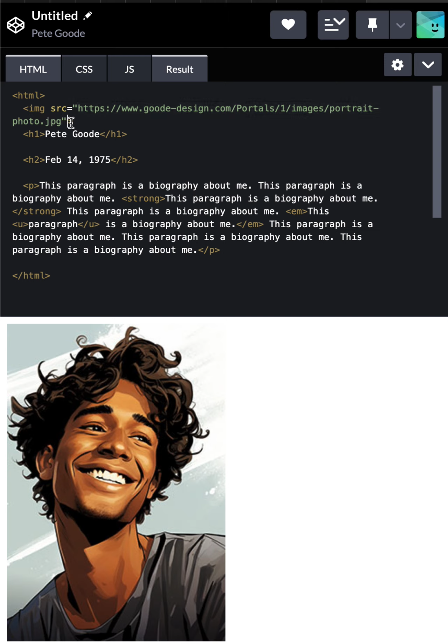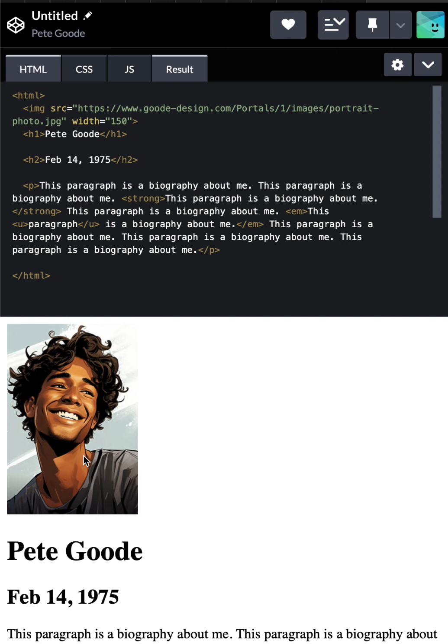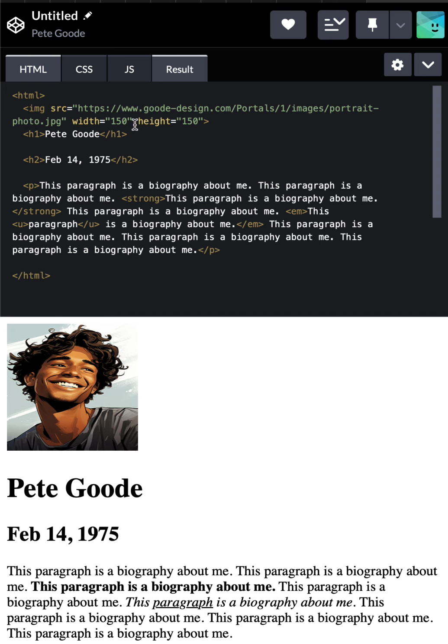All right, now we can actually change things like the width equals 150. When I change that, you'll notice it got smaller. The height and the width are going to stay locked in step. Now I could make it different. I could say height equals 150 also, and you'll notice that it'll become square, so it squashes it down. But if you only name one of them, the other will become proportionally correct.